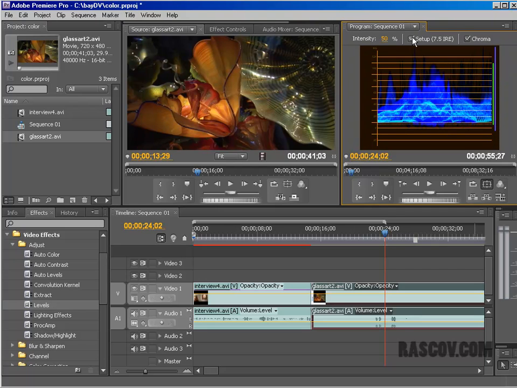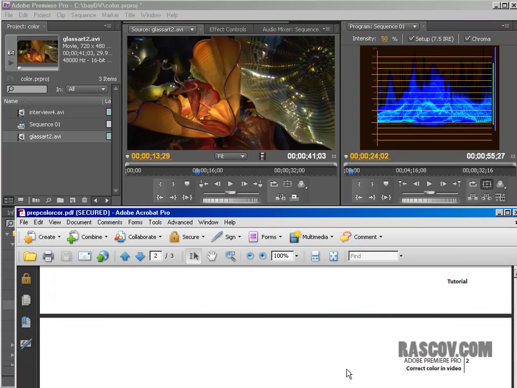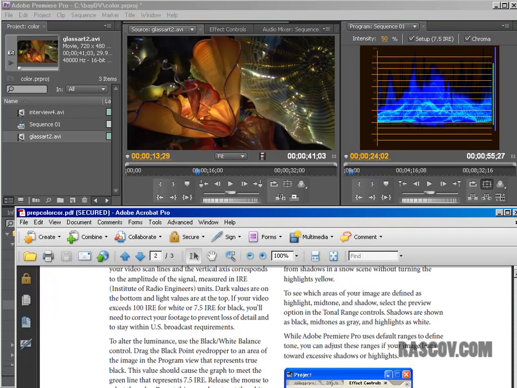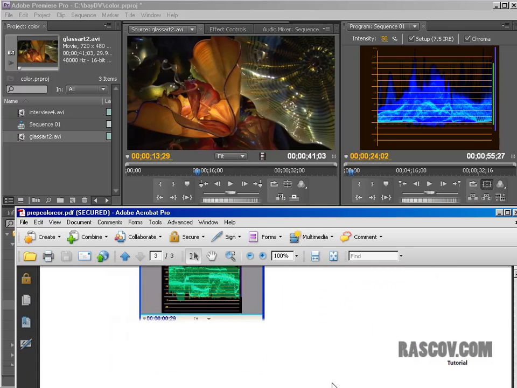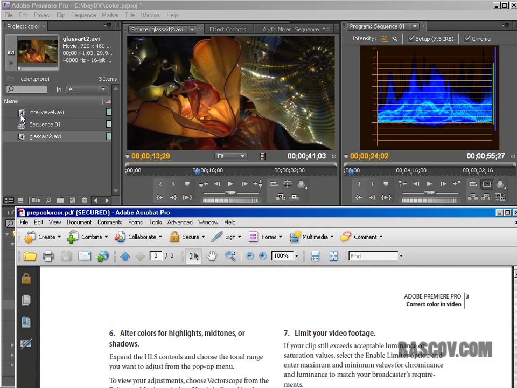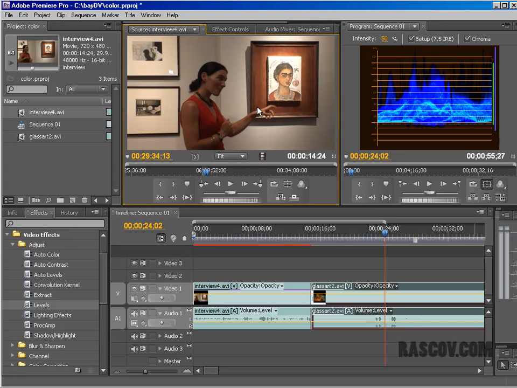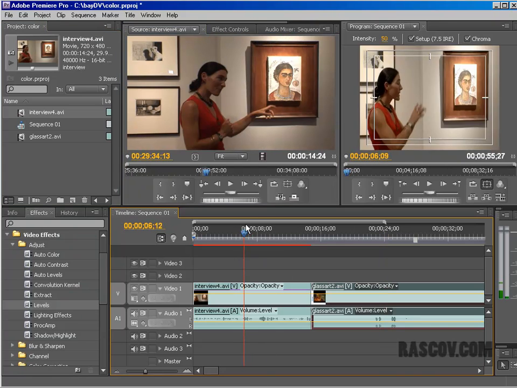So what it's doing is it's adjusting the dark values up, so they're inside the range. That's what this box is. I don't know if it's doing it automatically for us or what. As I click on this, it tends to shift it automatically here. I don't know. Let's try the girl video. Let's put her back in there. Oh, here she is right here. But we've already adjusted it here.